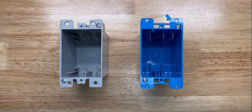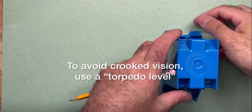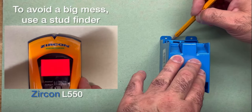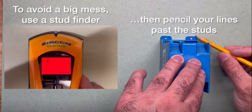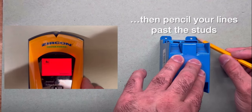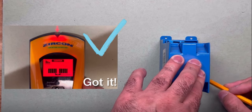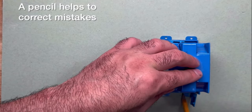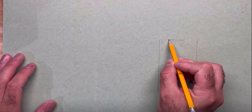I have a piece of drywall and I'm just going to trace this box real quick. I'll draw a line on the top of this bridge right across, then from the top of this tab down to underneath the bottom of this tab, working my way to the other end. On the bottom side of the box, I'll draw another line, and I have a pretty good idea of where my lines connect.